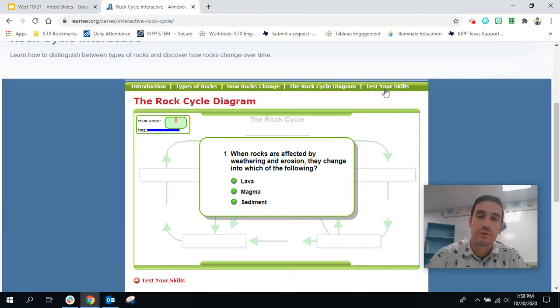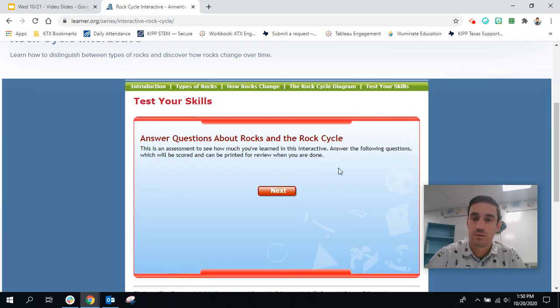Once you're done and you get to a page that looks like this, where it says test your skills, you do not need to hit next. So when your screen is red, take that as a sign that you should stop and go back to your Google form. Your exit ticket today is not in this page, it's in Google Forms. So when you get to this page, you'll go back to your Google form and you will complete a 4-question multiple choice exit ticket that I'm going to collect for a grade. So make sure that it is done.